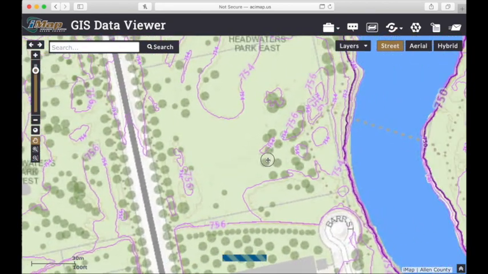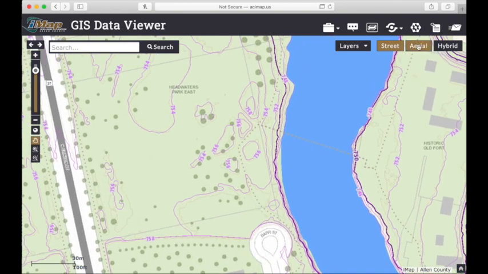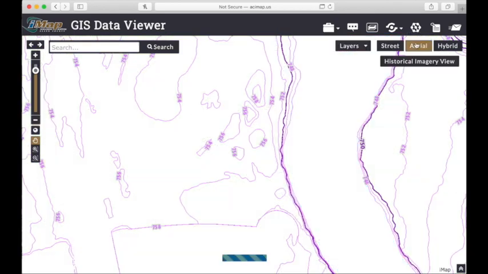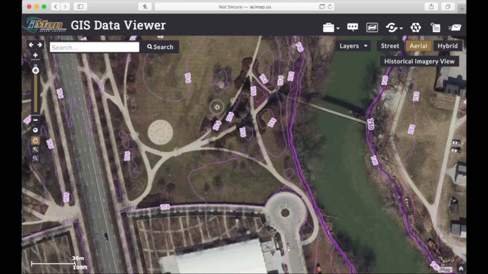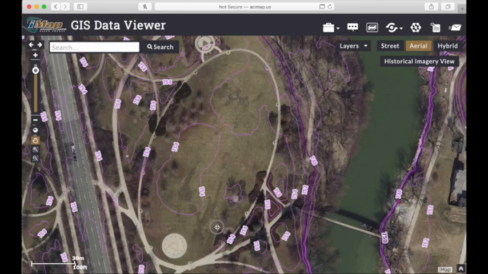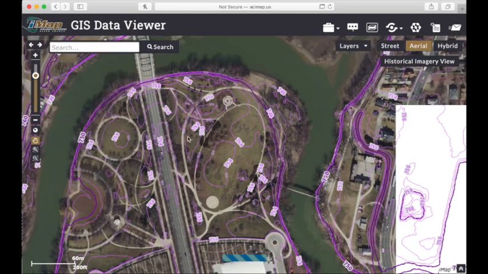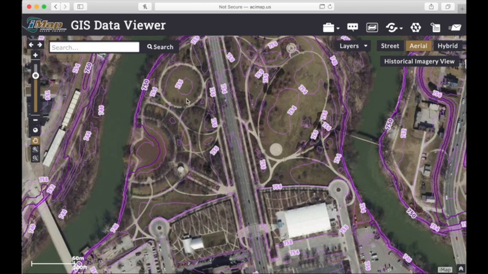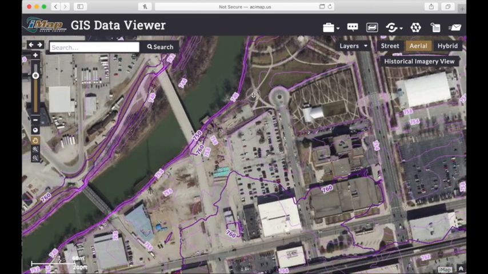Here's this roundabout over here on the terminus of Barr Street, and we can see a historic old fort across the river, and if we turn on the aerial, things make a heck of a lot more sense in terms of the different features that are part of the Headwaters Park design. You can see elliptical shapes and different walking trails and different monuments, different landscapes, different open spaces, things like that. So a lot of different stuff to look at there.